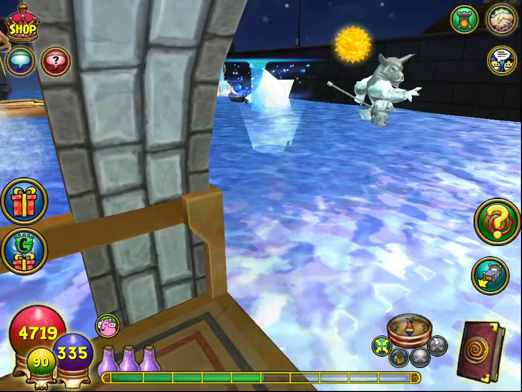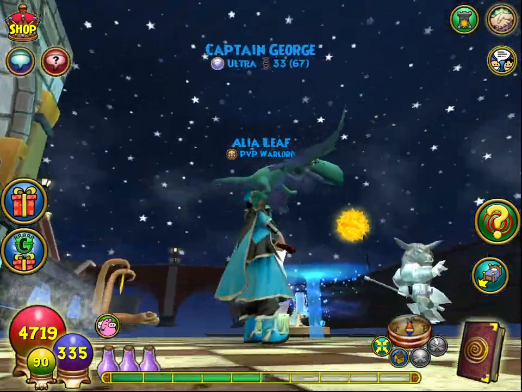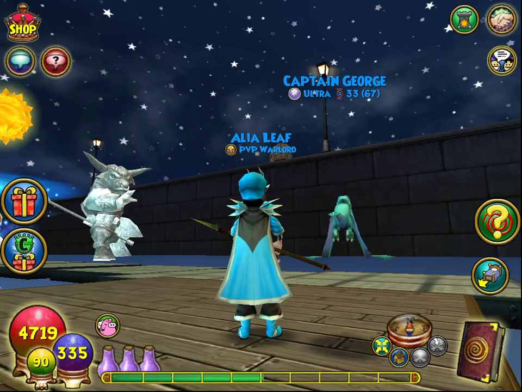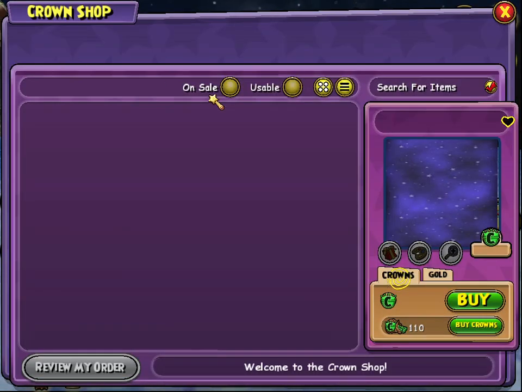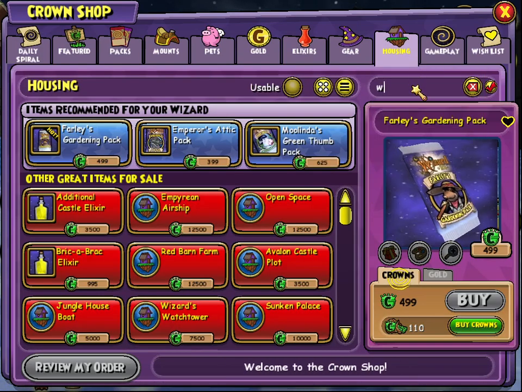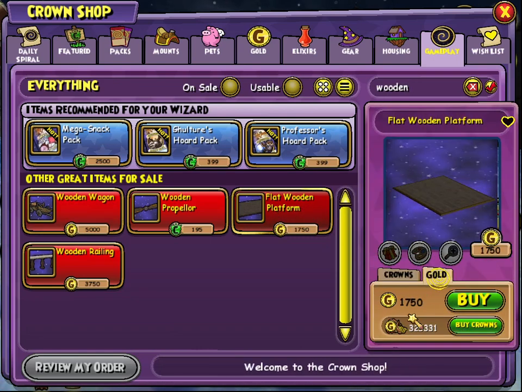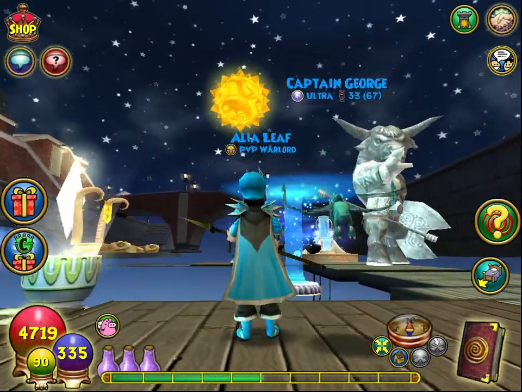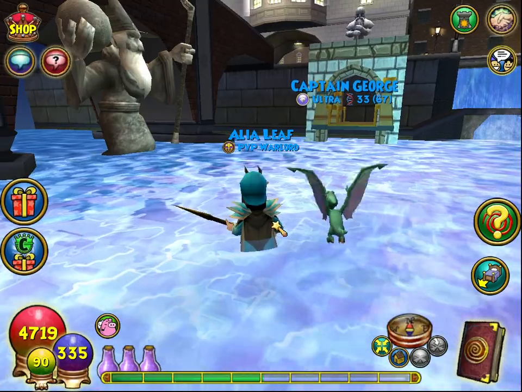You can also make platforms that go in the water like that. What I've got is little checkerboards and little wooden platforms. These wood platforms like this are actually the best. You can find them in your housing. Just type in wooden, and you can find a flat wooden platform. It costs about 1750 gold each. Pretty big, I guess you can say. That's going to be your main one, pretty good for rug bugs, stuff like that, underwater.